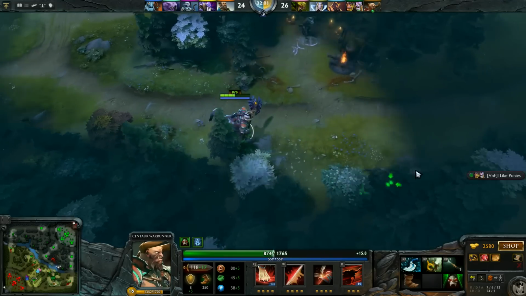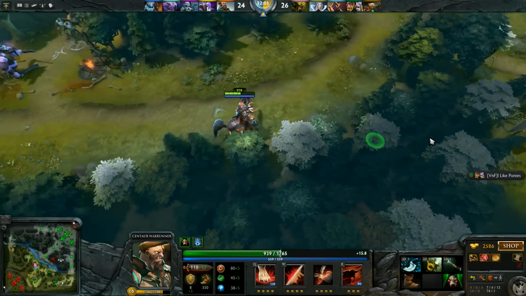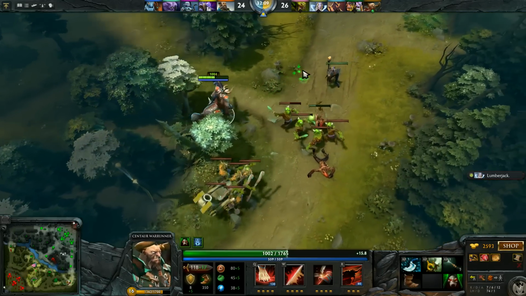We're gonna go push this creep wave real quick. One Double Edge to kill most of it. I don't need that much attack, and it gets us a ton of gold towards finishing our Reaver. Yeah, I'm not saying you should build it, it's just funny.